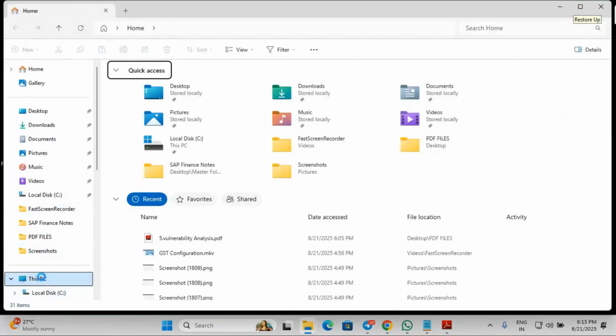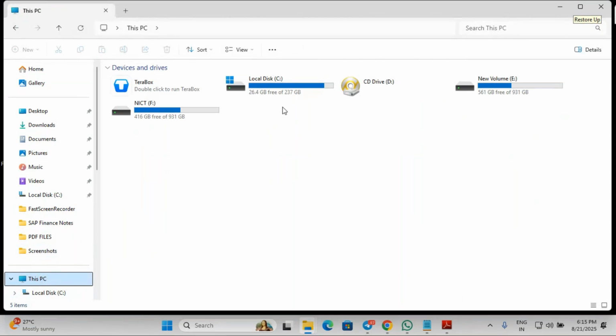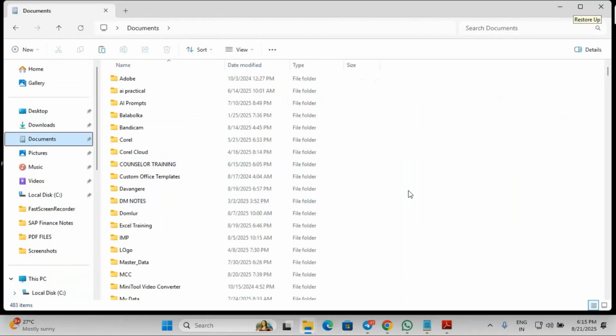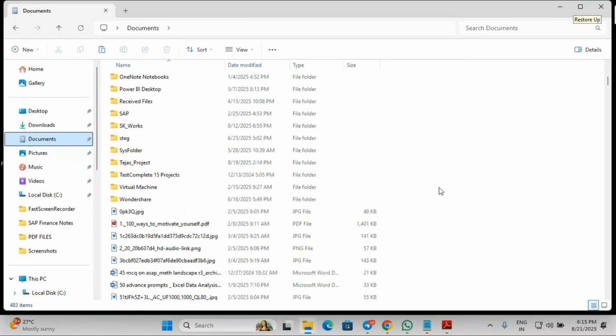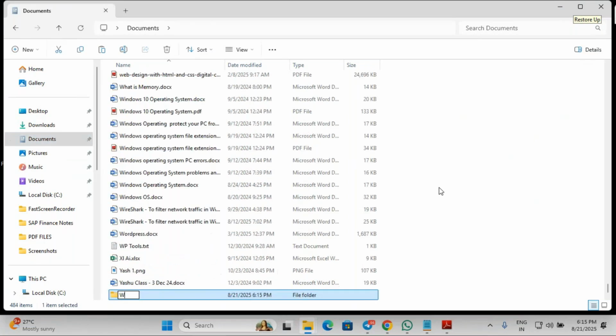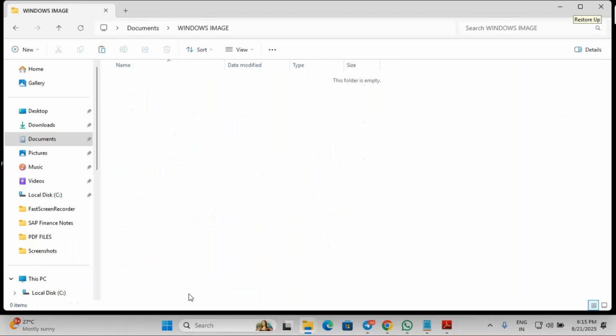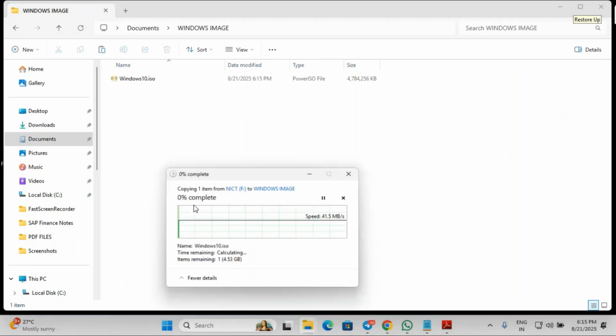What I am going to do is take the Windows image file and paste it.